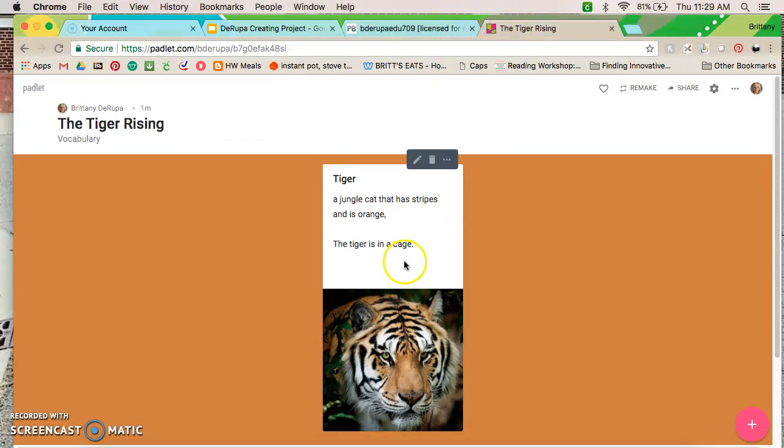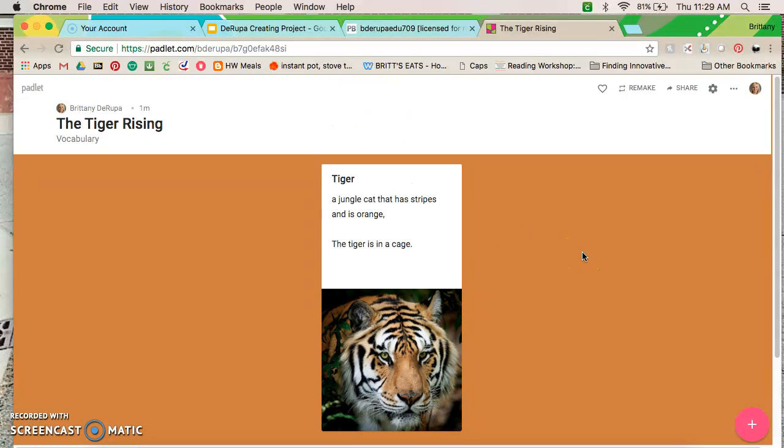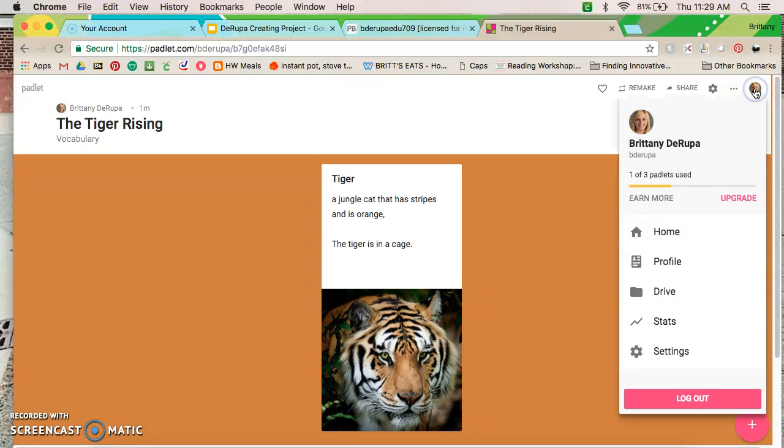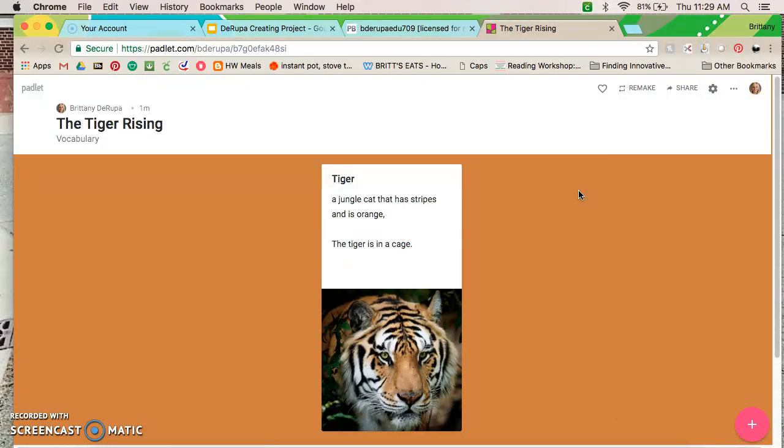Oh, another thing about Padlet, unfortunately, is if you are using the free version or free account, you can only make 3 Padlets. I mean, you could delete them and reuse, but if you wanted to save something throughout the year, you can't do that for more than 3 unless you want to pay. So that's kind of a disadvantage. But sometimes you can talk to your principals and admin and they will allow you to purchase licenses. I've had PTO pay for memberships of things before, which is also really nice.